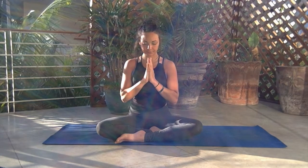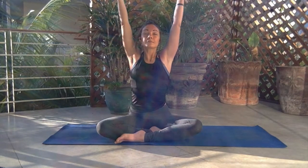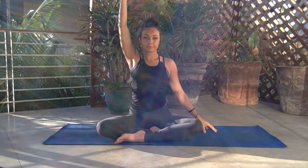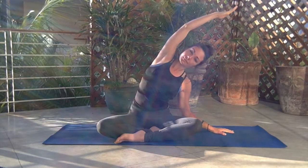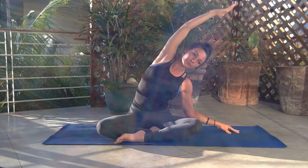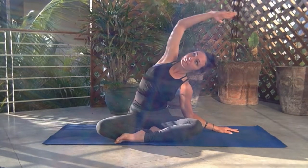Inhale, sweeps arms up overhead. Exhale, we'll take left hand to the mat. Left hand up and over, side body stretch, opposite side. Feel space between each rib. You might play here like a dance. Exhale to close the heart. Inhale to open the heart, gaze can lift.